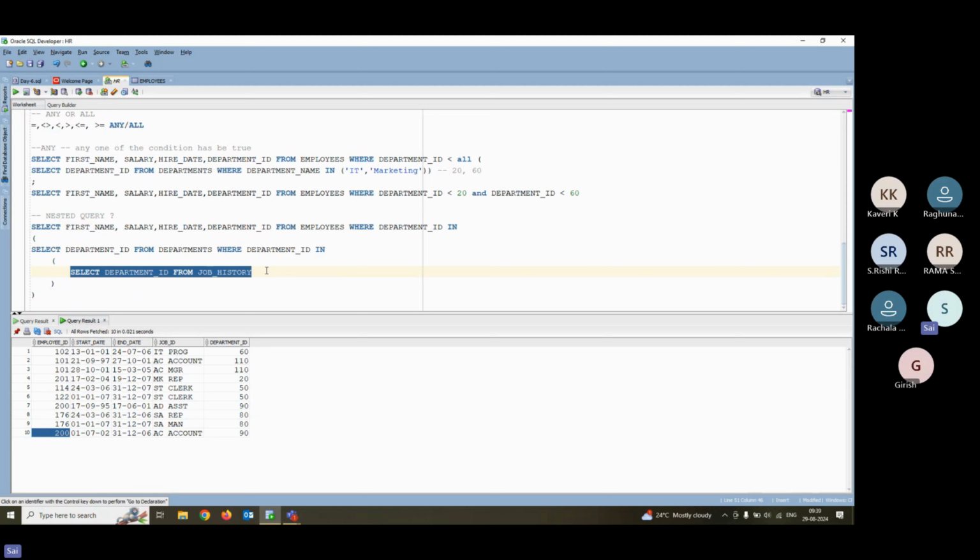But how will the execution happen? The innermost query will be executed first, and then the control goes out of the innermost, and then the next order, next order, like that. This will be executed first, and this will be the second.